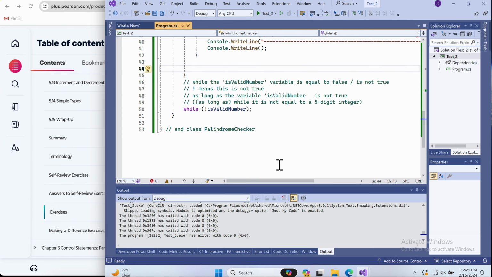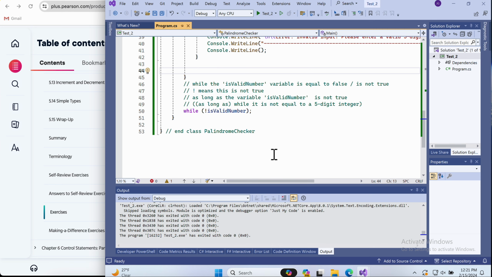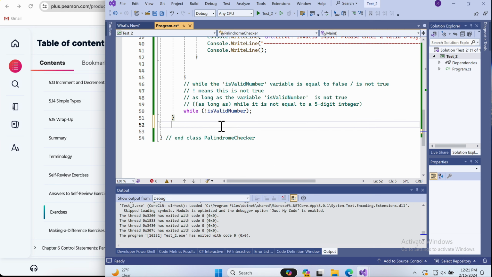Now we have to say what we want it to do if... let's just do this because I forgot to do it earlier. This is the end of our main method.